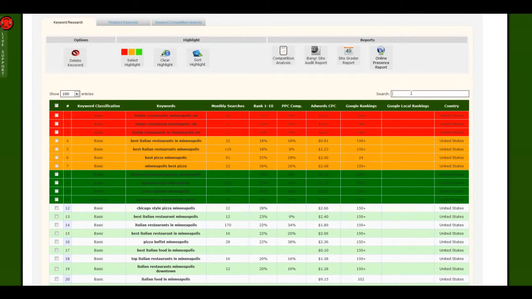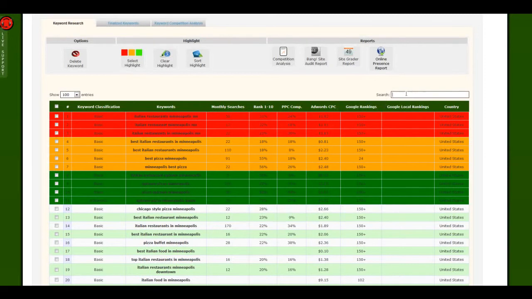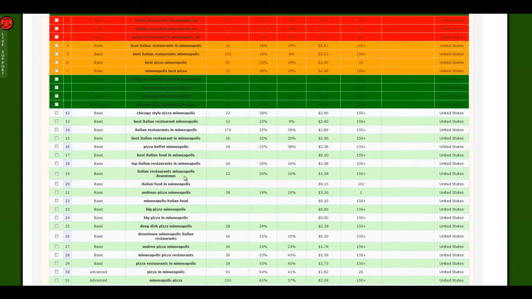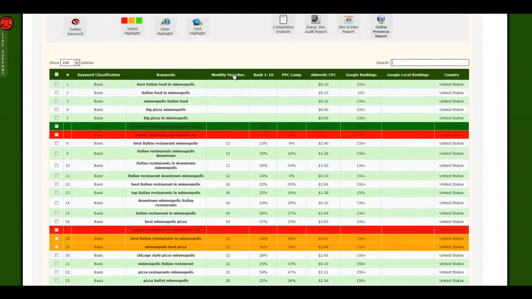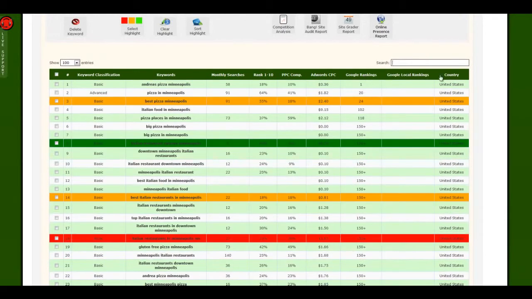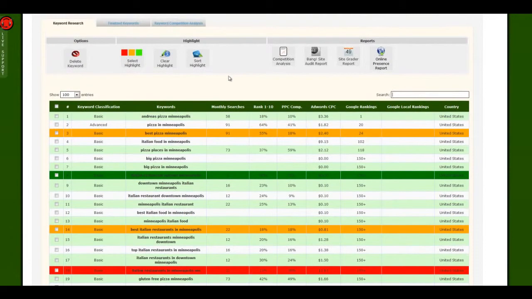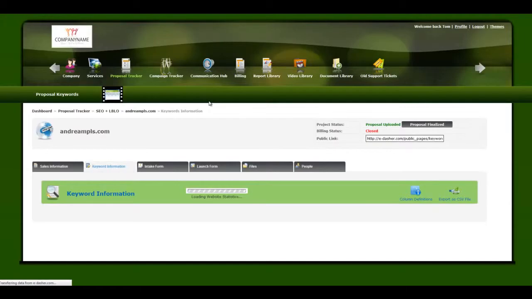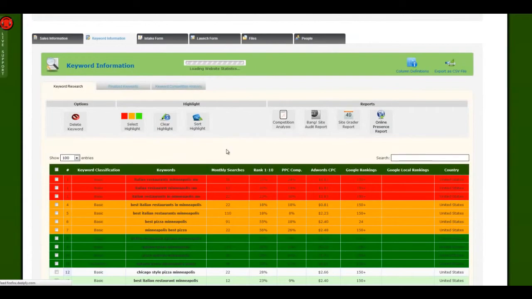So that's a real powerful little process, because I can go through real quick and do quick searches on anything that I want, or sort column headers by any way that I want, and do some quick highlighting all over the place. And then whenever I'm all done, to pull it all together and get a central view on everything I selected, which could be green for my primary keywords that I want the most, orange for my secondary keywords, and red for maybe, and I go to sort highlight, and boom, pulls everything right up to the top for me.